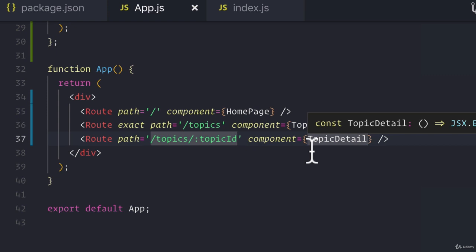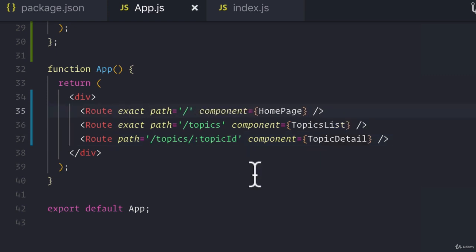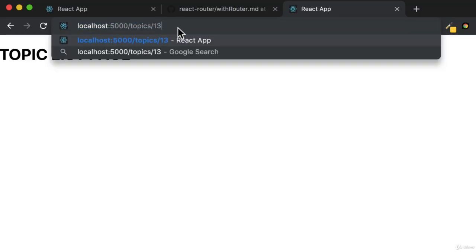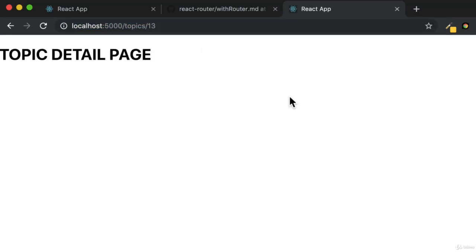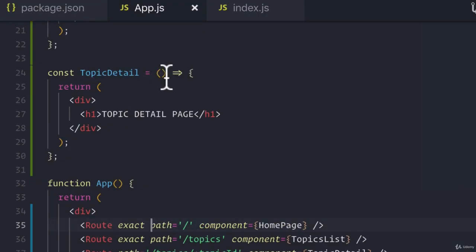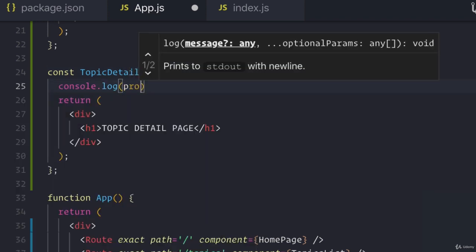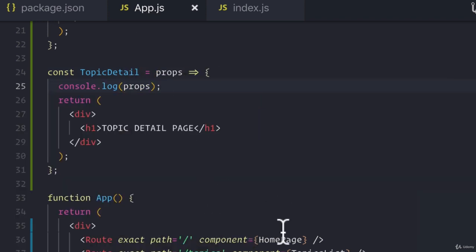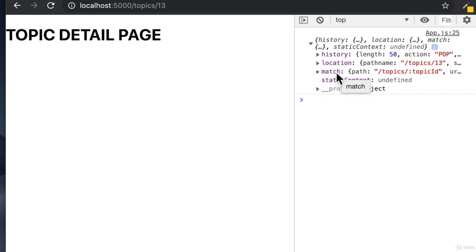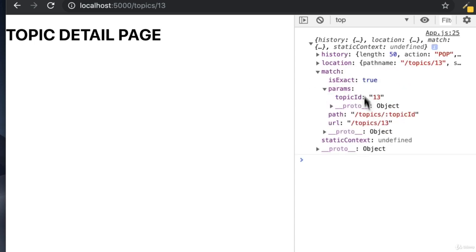So let's make our homepage exact, right? If we were to navigate to /topics/13, we actually now have access to that in our params, but let's log it first. So we'll see that in our match, we now have access to this topic ID 13.